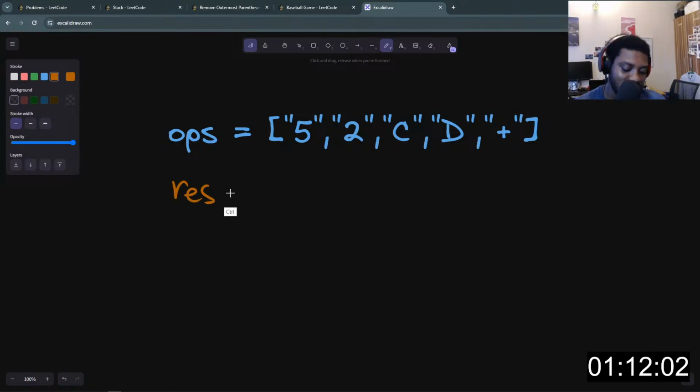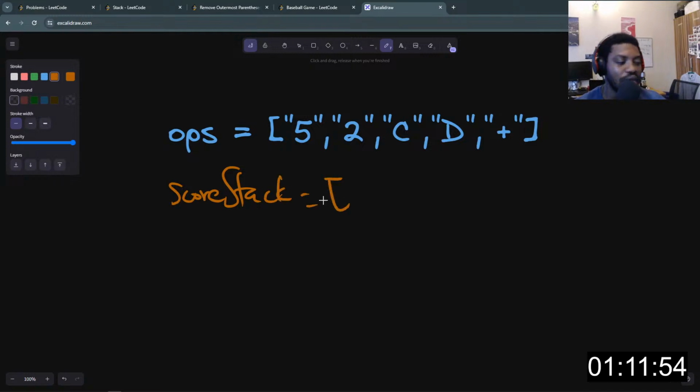I'll call this the score stack, and set it to an array. This is going to be our empty array. So each time we iterate through each one of these operations here, we'll add the appropriate integer to our stack, or in other words, we'll add the result to our score stack.